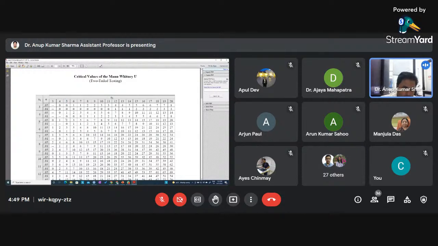In this case, at alpha 0.05, this 2 is coming. It is written there as 2 tail, not 1 tail. So we take alpha 0.05, and this is 2. In 1 tail, it is a different value. It is still a 2 tail test, so we are conducting the 2 tail.